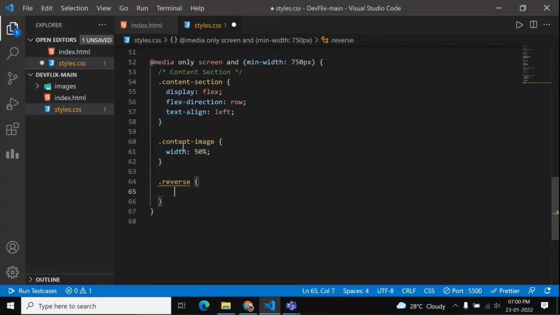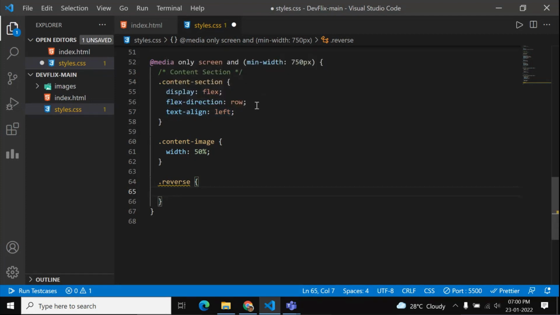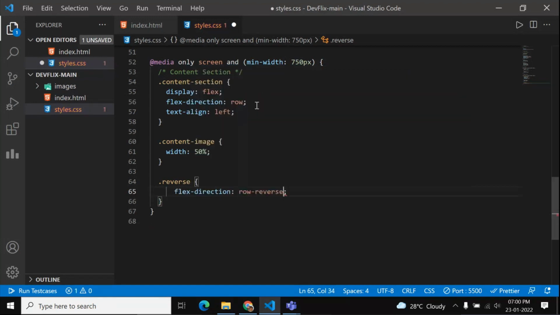What we did for the first content section is that we changed the flex direction to row, right? That's why our elements are displayed in a row fashion. Now I still want them to be displayed in row fashion, but instead of the first element coming to the leftmost side of my row, I want the last element to be displayed at the left side of my row. So I can change the flex direction property to something called row-reverse. Now this again displays the elements in a row fashion, but instead of displaying the first element as the first element of a row, it displays the last element in our HTML code as the first element of a row.